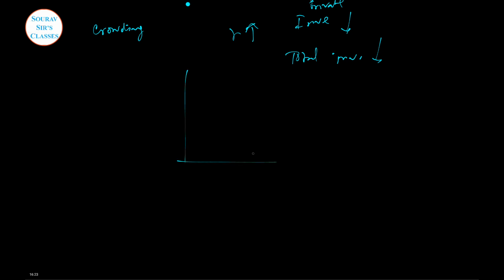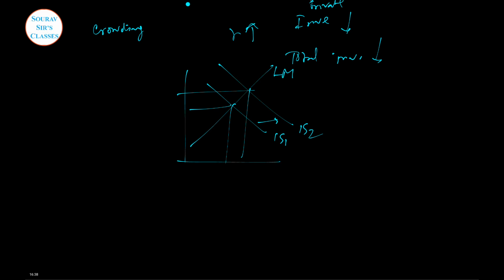For example, the LM curve is upward sloping and the IS curve shifts to the right. This is a case where the crowding out, so the IS curve moves from left to right, causing a higher interest rate. For example, interest rate is higher, IS1, IS2, and this is your LM, so the rate of interest goes up. Okay, and expansion in the real economy, so the real GDP rises. So that's the crowding out structure.